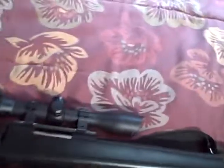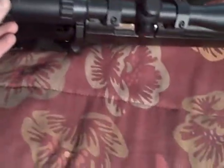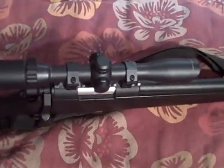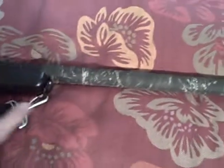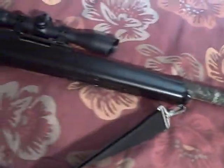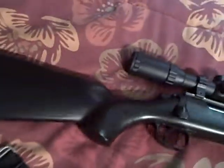It does have the hole right here for putting a rail on to use a bipod, and this scope did not come with it. In case you're wondering, this is a Crosspoint 3x9x40 illuminated scope, and I got it off Walmart. This wrap I just put on the entire gun, but it kind of came off, so I just kept it on here.